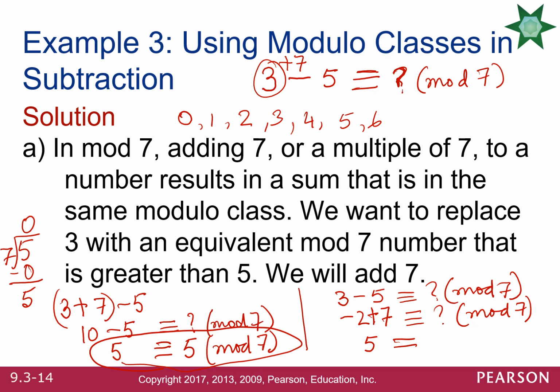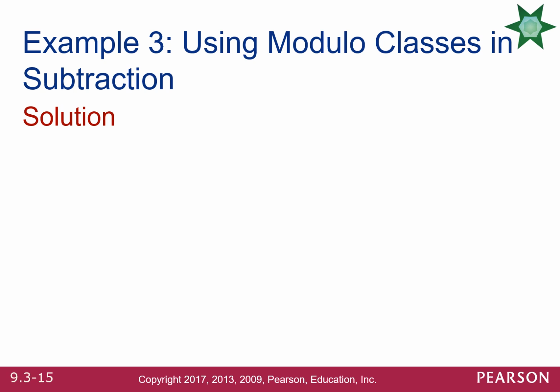So 5 is congruent to, you can do 5 mod 7, 5 divided by 7, figure out what the remainder is. It's going to be a 5. All right, it's going to be 5 mod 7. They do perform the division in the next slide using this method, but let's see what answer they got, whether they got a 5 or not. So here we go.